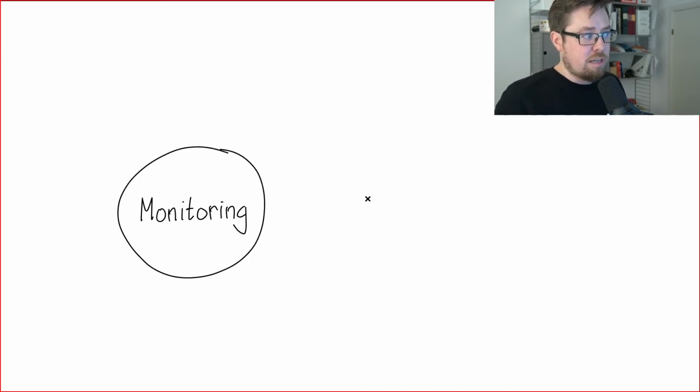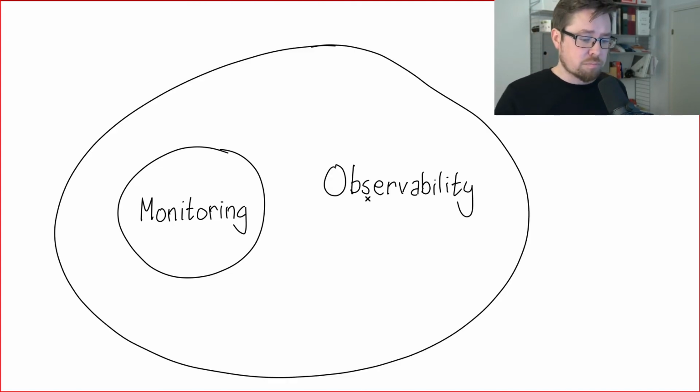So I think of monitoring as a subset of observability. What we monitor is by nature observable, but observability also goes beyond this, right? One of the more important parts of observability is to be able to perform post hoc queries. So after something happened, we want to be able to dig into our data and understand what happened, and perhaps even more importantly, why it happened, right? And this requires a completely different level of data collection. We have to collect data that we initially didn't even know what to do with, right?